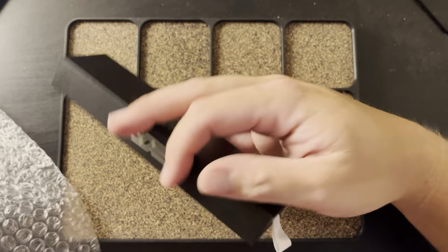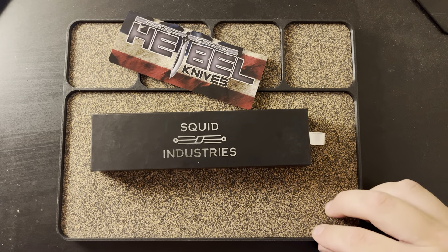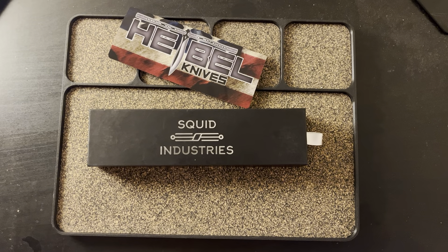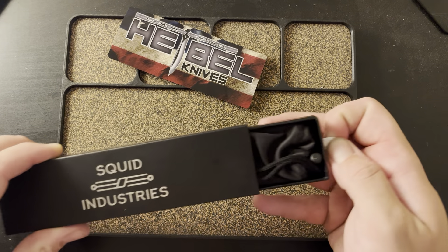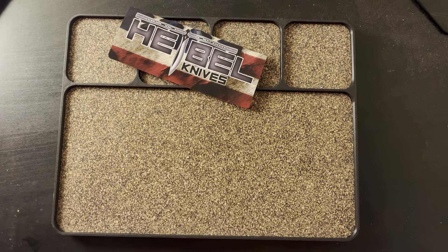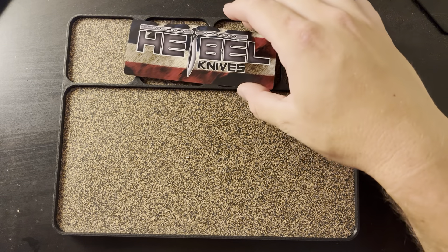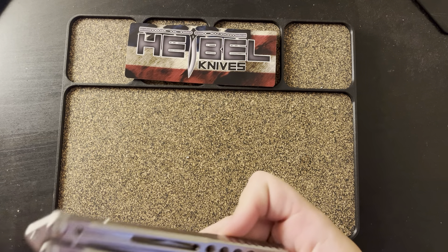It's in a Squid box — it is not a Squid knife. He posted a video titled 'My New Favorite Balisong,' and if you are a Will Hirsch fan like me, you know that guy has pretty much tried or owns every good balisong ever made. The fact that it's his new favorite means it must be damn good. There was one sitting on the balisong sales subreddit for weeks and I was interested, but didn't know if I should pull the trigger. He dropped that video and I knew I had to have it.